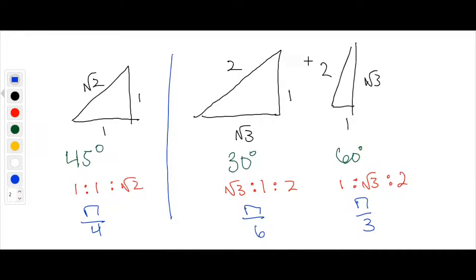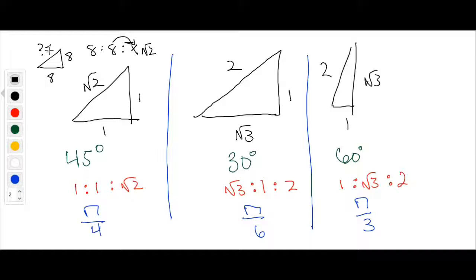Now, what special right triangles develop is an easy way for you to calculate things. So I'm going to draw a little example here on the top. Let's say I was given 8, 8, and I need to find what the question mark equals. Since we know the ratio is 1, 1, square root of 2, I can just do 8, 8, and the other side is that 8 with the square root of 2, to complete that side. So actually, this would just be 8 square root of 2.